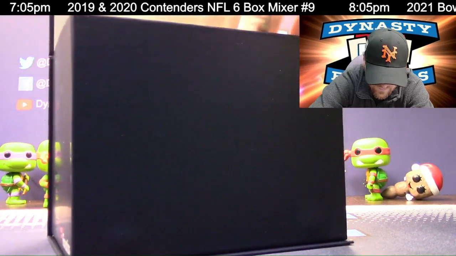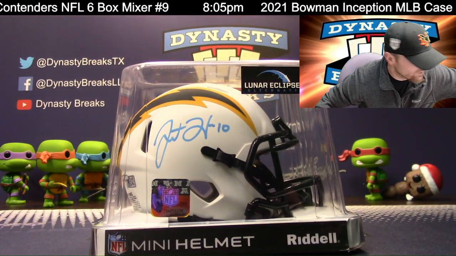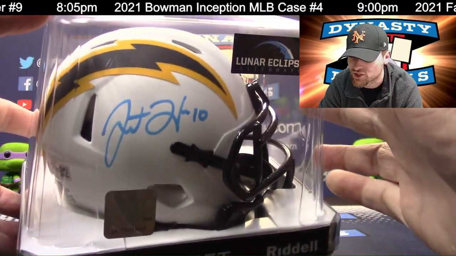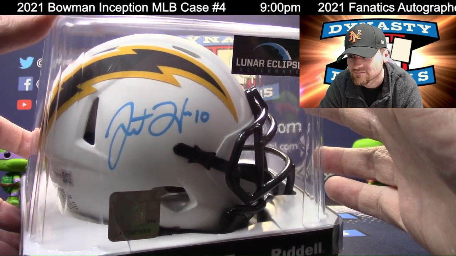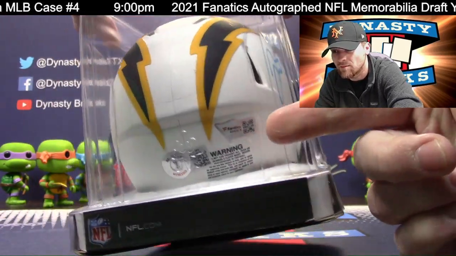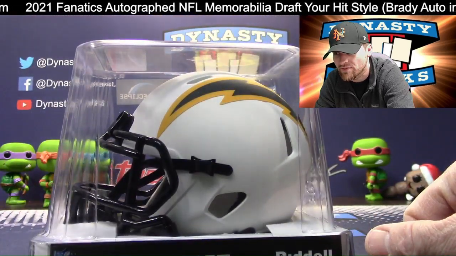All right, let's get a youngster in here. Enough Hall of Famers. Lunar Eclipse mini helmet. We've got a Lunar Eclipse theme going on here because they look cool. Justin Herbert. Whoa. Let's get a little boom for that. Lunar Eclipse Chargers helmet. They're all booms, really. I'm just not booming every one of them, but they're all booms. Love how he signed it right there on the side. Got plenty of room to sign. This one's a double authentication. That might be important when you're drafting. Fanatics and Beckett witnessed. So that is a dual authentication on the Herbert.